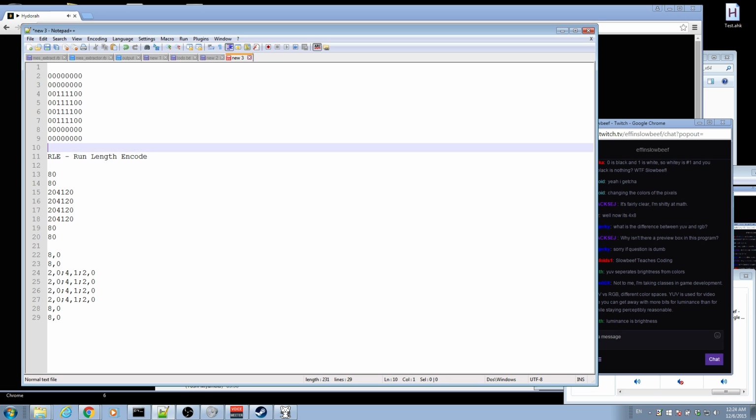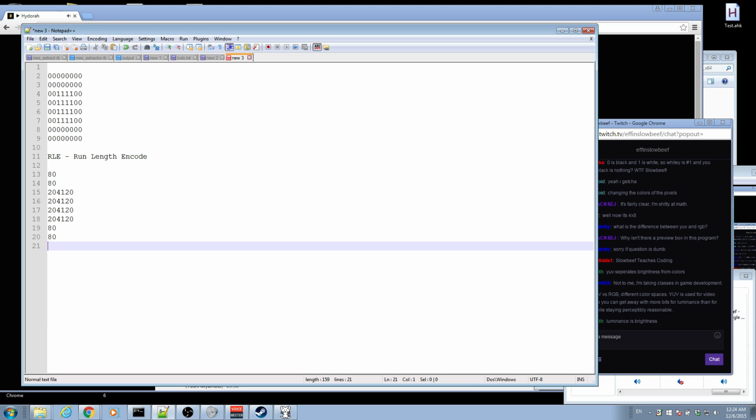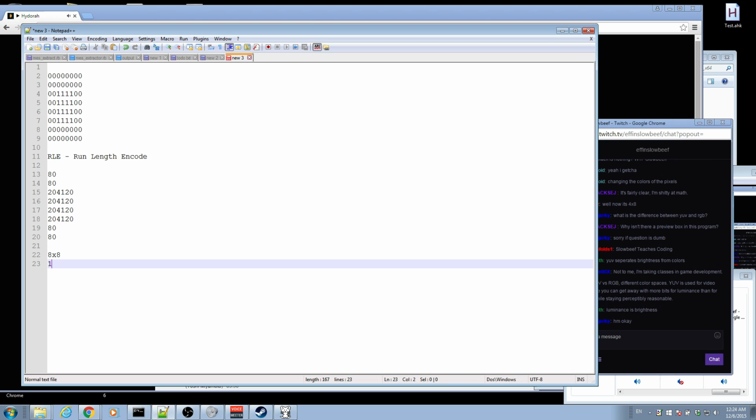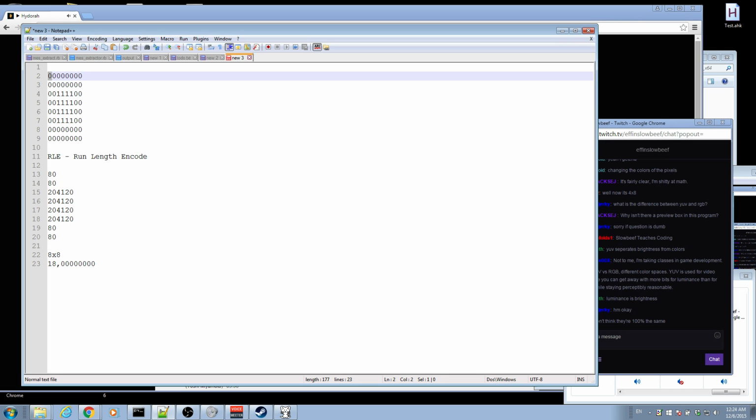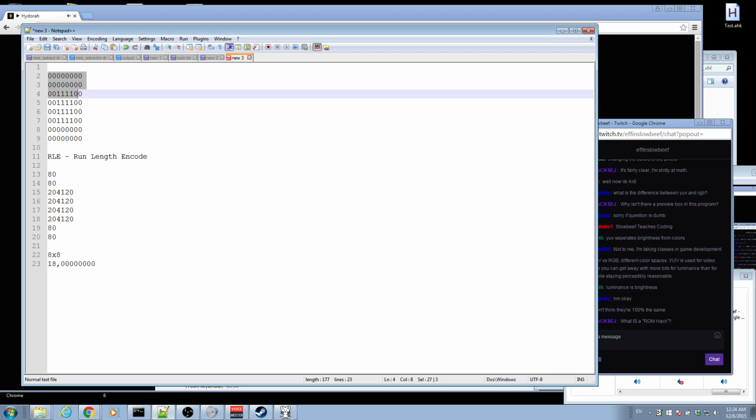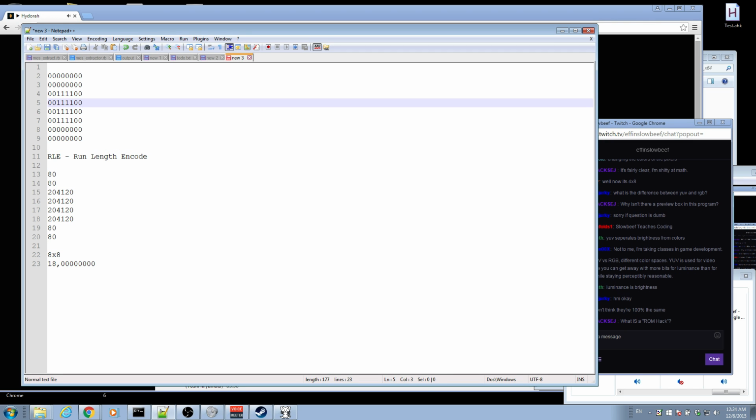You could even say, if we had some metadata up top to tell us this was an 8x8 graphic, I could even say then give me 18 pixels of 0, because that would cover this row, and then these 2 zeros, right? 4 pixels of 1, 4 pixels of 0, etc.